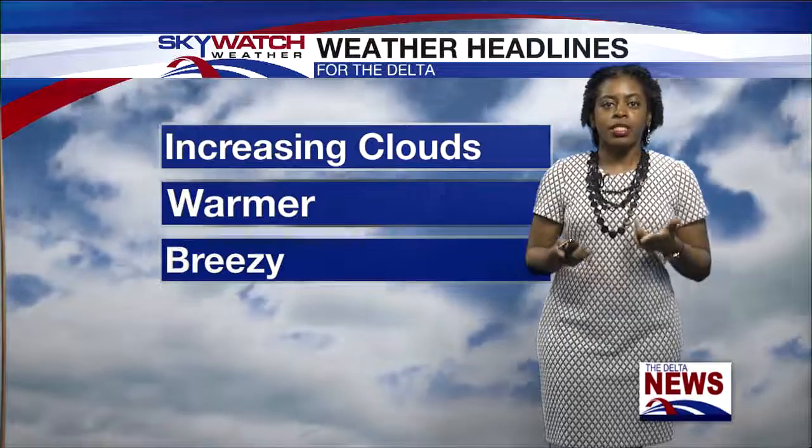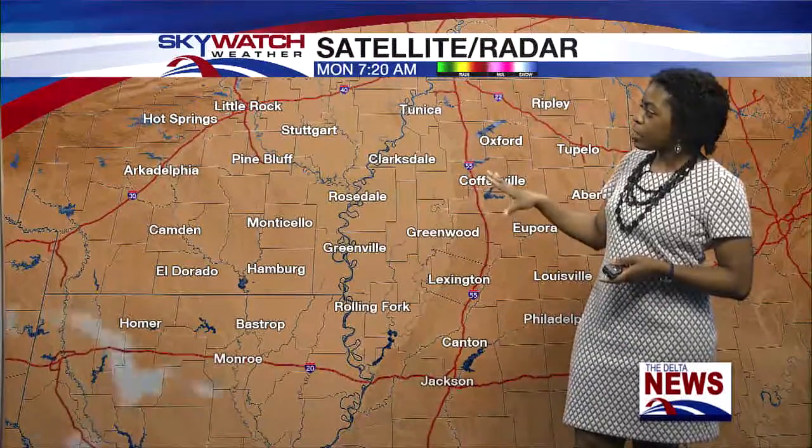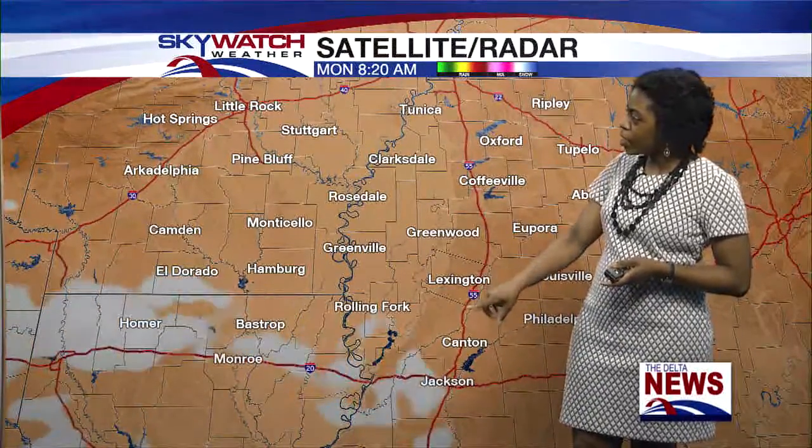While we'll still have some sunshine staying with us this morning and stretching into early afternoon, we're going to see some more clouds building in, and today will be warmer with some breezy conditions. Looking at the satellite radar graphic, it's been clear skies for the last few hours, but within the last hour to hour and a half clouds have started moving in — still mainly to the south and southwest over northern Louisiana but starting to build in near Vicksburg, just like what you saw in the sky cam.